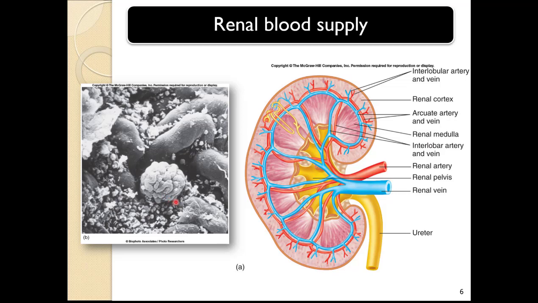This picture here is kind of interesting. This is actually a glomerulus with the Bowman's capsule removed, or glomerular capsule removed. So you can actually see this tight ball of capillaries, and we're going to get filtration coming across these small capillaries itself. You can also see some of the other tubules surrounding it here. These are probably distal and proximal convoluted tubules that are wrapping near the glomerulus here.